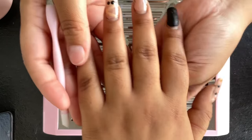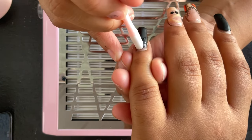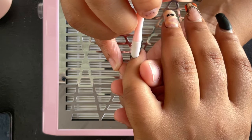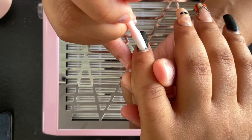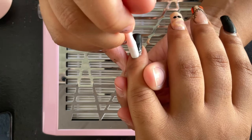All right, beauties, so you already know the first thing that we do is push them cuticles back, and y'all see that growth? Yes, it's definitely been over 3.5 weeks, probably was going on 4 weeks, but yeah, we're gonna go ahead and push that cuticle back because we need to clean it on up.